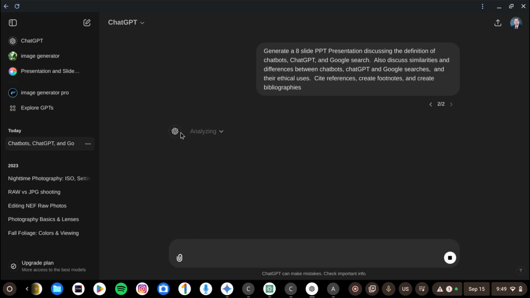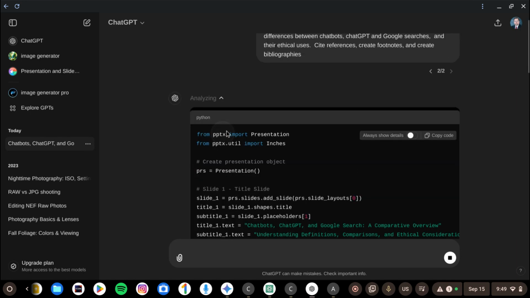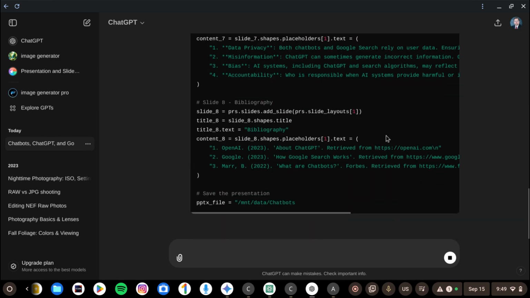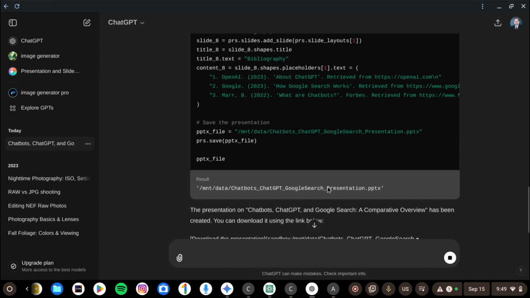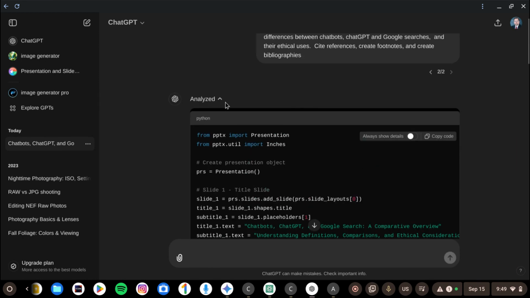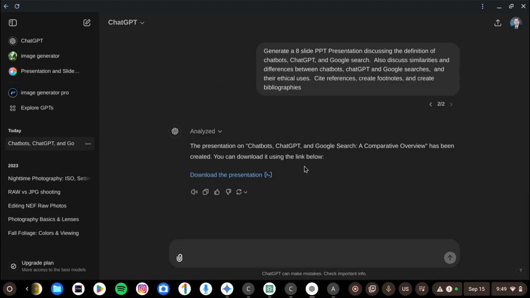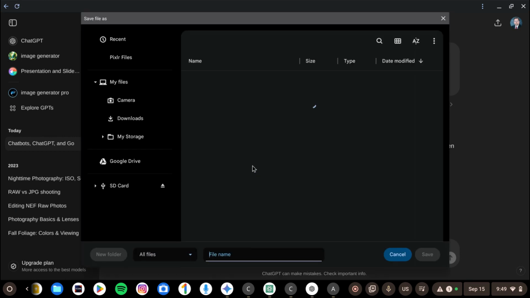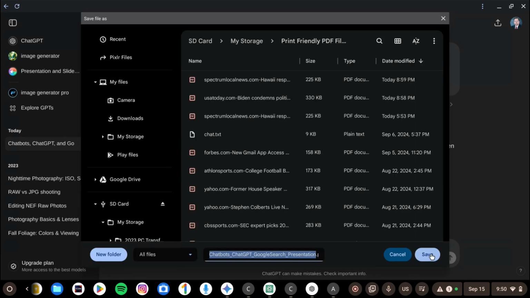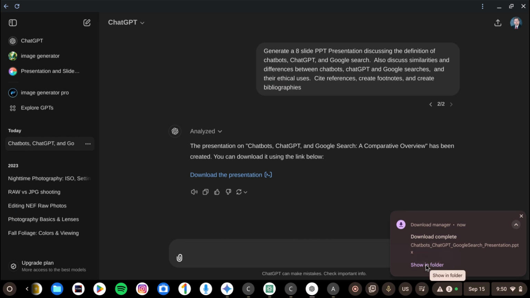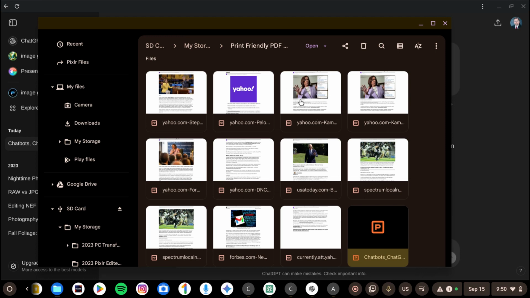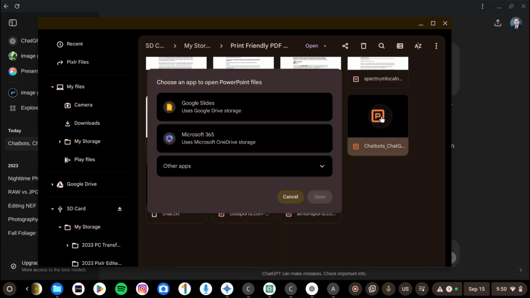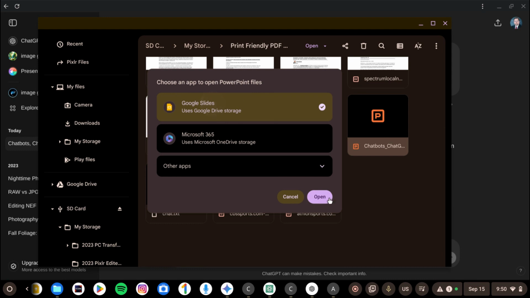And it's just going ahead and analyzing it. There it is. It's looking at what they want to do. It's creating the different things. So now you see all of a sudden it's coming in and it's got a presentation ready. So let's just download the presentation. We're going to save that. We're going to show in the folder. And where is it? Chatbot. Use Google Slides and open.